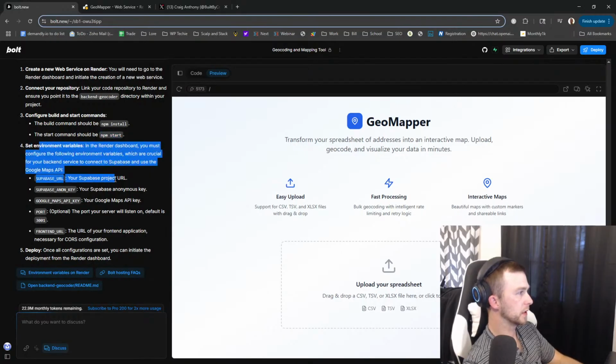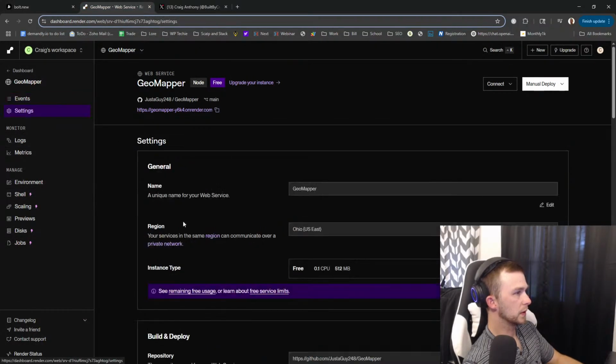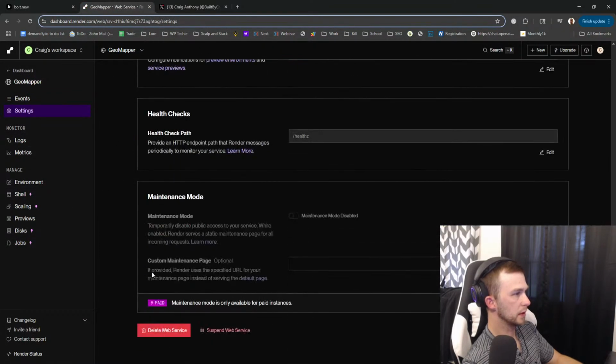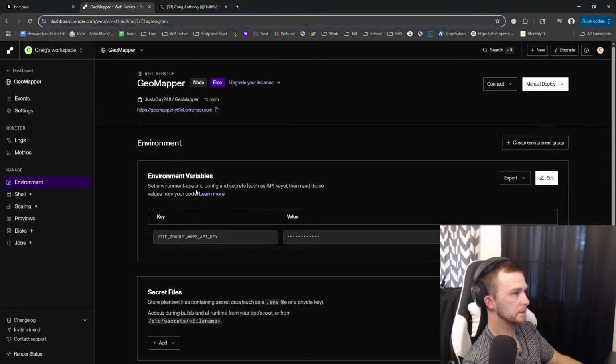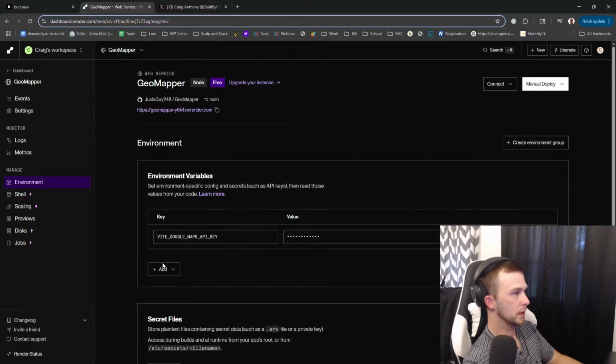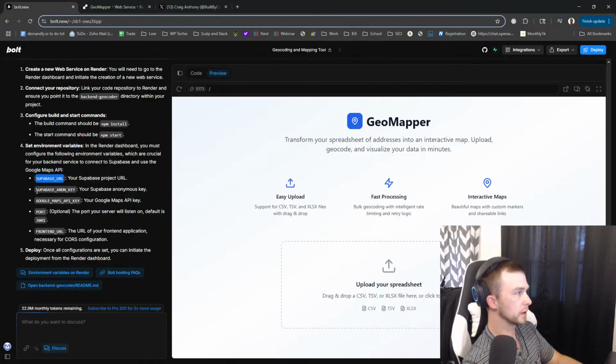Set the environment in Render. Okay. So we have to go here, my Render settings. I need to add these into the environment here. I gotta edit, I gotta add new. I need the Supabase URL, the anon key.